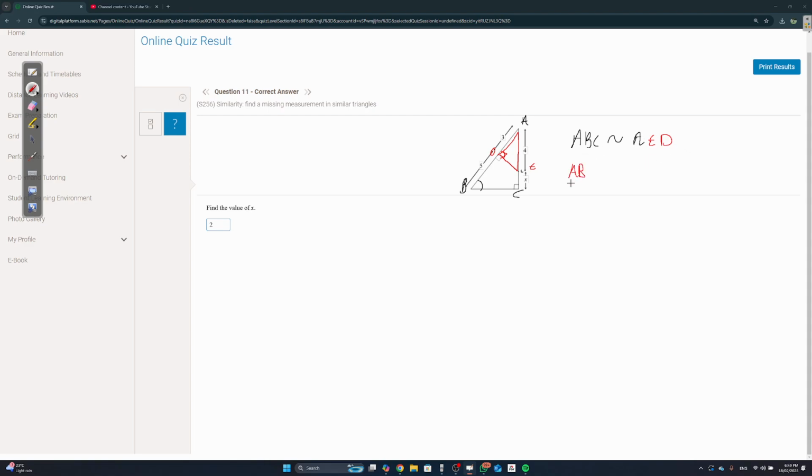That means AB over AC is equal to AE over AD. Right? What's AB? AB is 8 over AC, which is 4 plus x, is equal to AE over AD. AE, where is AE? AE is over here, 4. AD is what? 3. Okay, so how do you solve this? Cross multiplication. Why do I feel like I'm doing something wrong? You're going to get 24 is equal to 16 plus 4x. You're going to get 4x is equal to 8, but I'm correct. X is equal to 2.